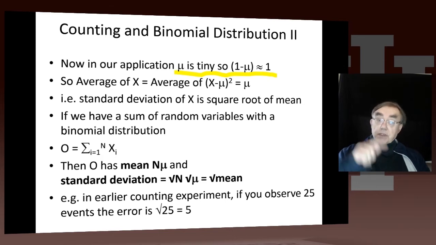If we now count the number of times we populate a particular bin in a histogram, we calculate the sum of the x's. This thing called O, which is the number of points in the histogram, has a mean which is n times μ, and a standard deviation which is square root of n times the standard deviation of x, which is square root of μ. When we sum these binomial distributed events with small μ, the sum has a mean which is whatever we count it up to be, and the error is the square root of the mean. That's why we have an error of 5 when we observe 25 events in the counting experiments we did.